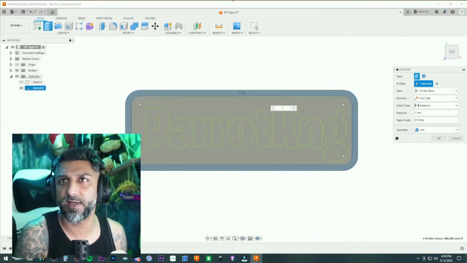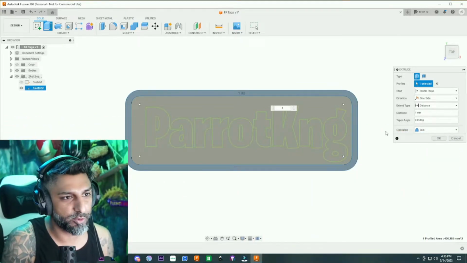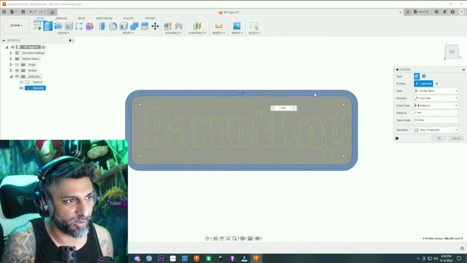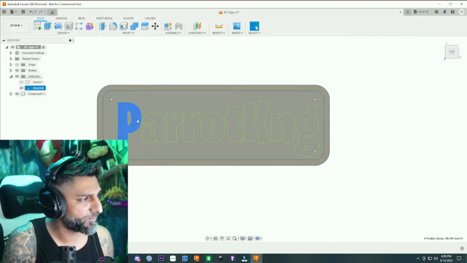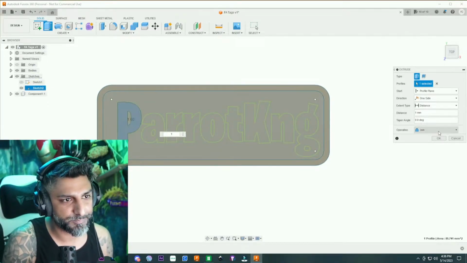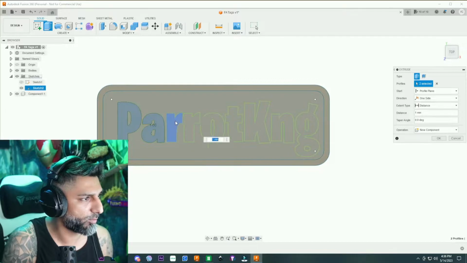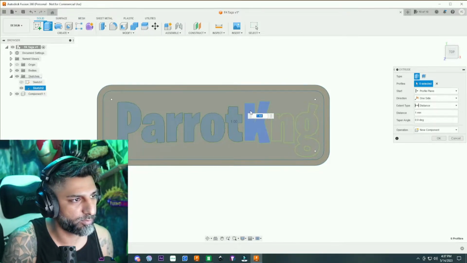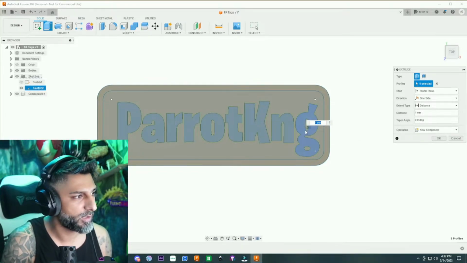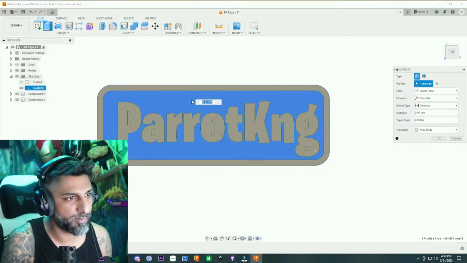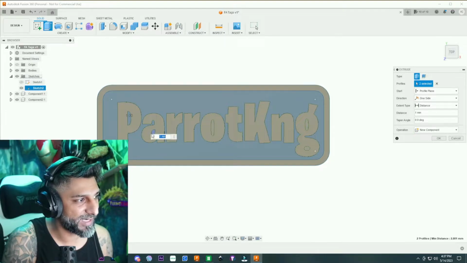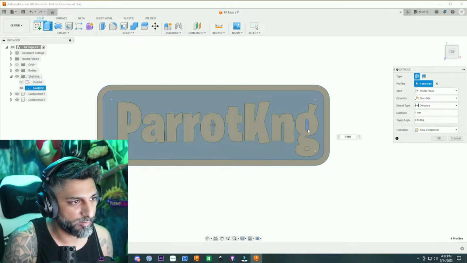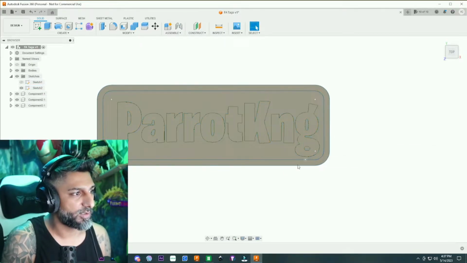You guys can see it over here, let me go over here. And I'm gonna do new component 1 millimeter. Boom. I'm gonna click the name, E, 1 millimeter, new component, boom, boom, boom. Okay, done. Now the outside border, 1 millimeter, new component, and we got to pick all the insides of this, right? And boom, and boom. There you have it.